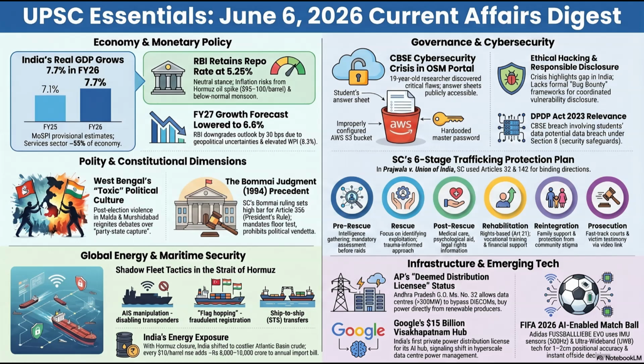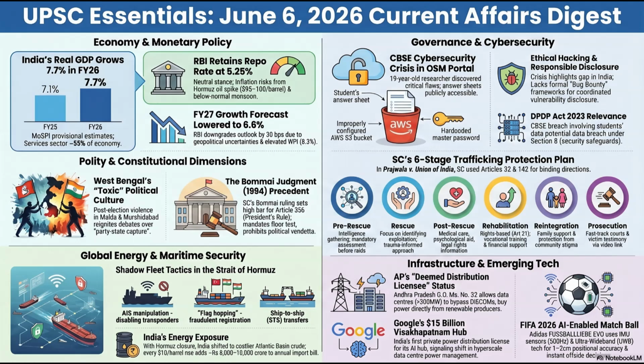Let's do it. So the Ministry of Statistics and Program Implementation, MOSPI, they just released the provisional estimates for India's national income for the financial year 2025-26. Right, the big data dump. Yeah, and the headline figure here is a real GDP growth of 7.7%. Which is massive. And to really contextualize that 7.7%, you have to look at the trajectory, right? Because the previous financial year, FY25, recorded a growth of 7.1% based on the first revised estimate. Exactly. So the engine is demonstrably accelerating.